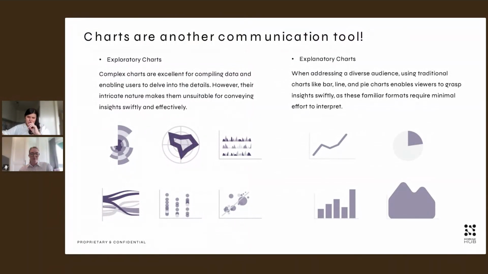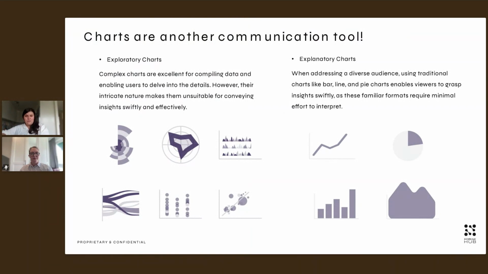There are pretty much two different types of charts, let's put it that way. Exploratory charts. Those are the charts that data analysts use to explore and crunch the numbers, basically see the 360 of the data and try to find more patterns of behavior of what's really going on. And they're really successful. We use them quite a bit in our internal processes as well, but they might actually hide some insights. And they are not easy to understand. It takes time to understand them. They're not really good communication tools.